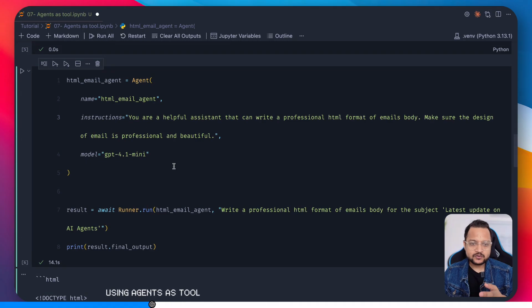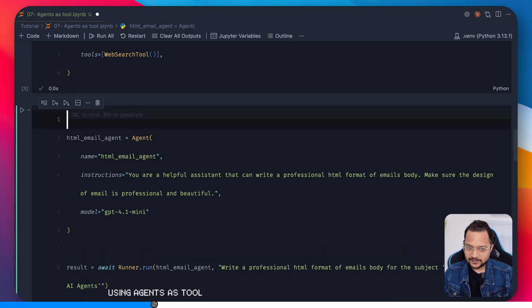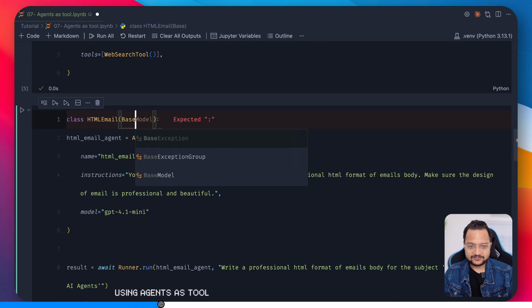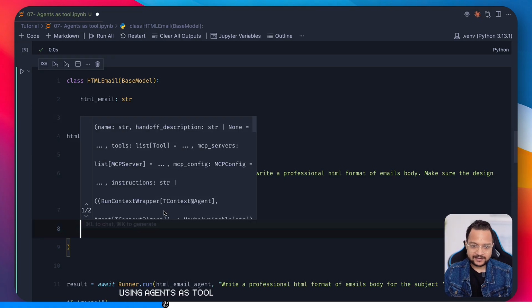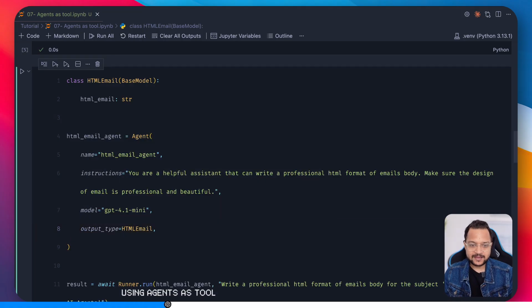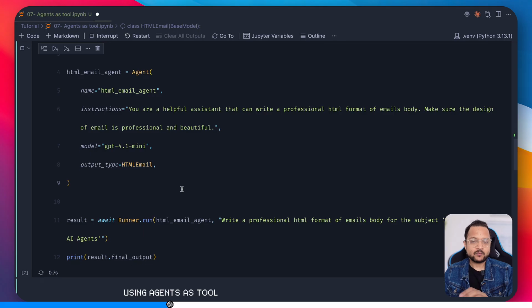If you want, you can provide a Pydantic model and say class HTMLEmail, it should be a base model and it should return the HTML email. And finally, we say output type is HTMLEmail. Why is this important?